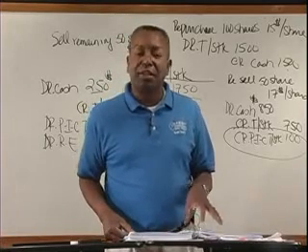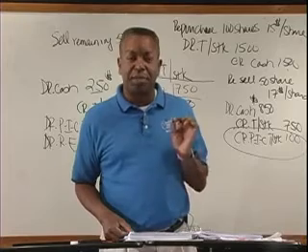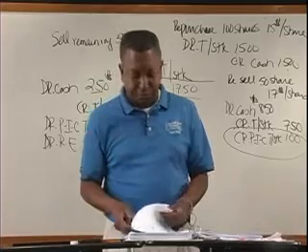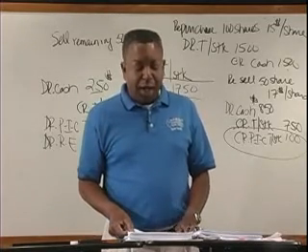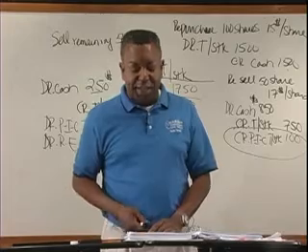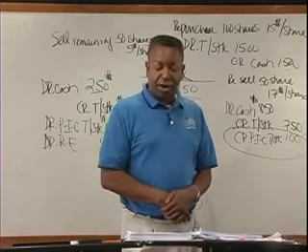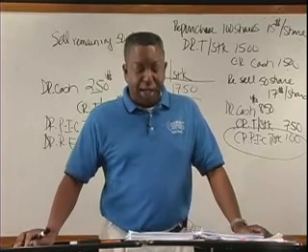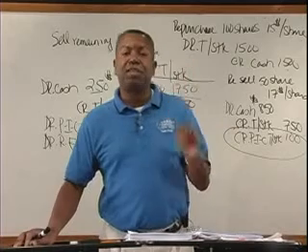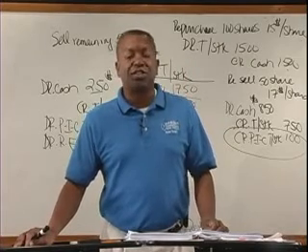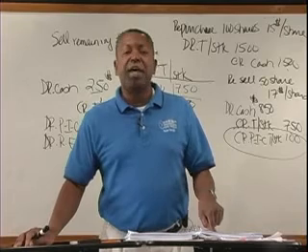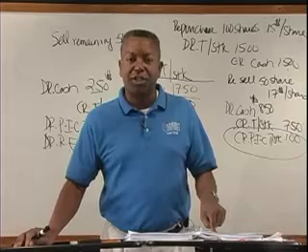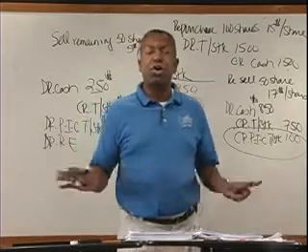So at the date of declaration, a cash dividend becomes a liability of the corporation. Page 519, number 2, no entry is made on the date of record. And then number 3, at the payment date, the liability is paid. So there are 3 dates that you need to be aware of for a cash dividend. The date of declaration, when the dividend becomes a liability of the corporation. The date of record, in which no entry is made.